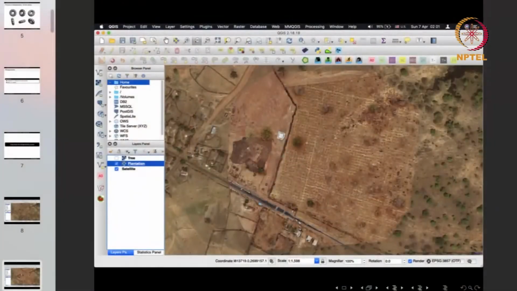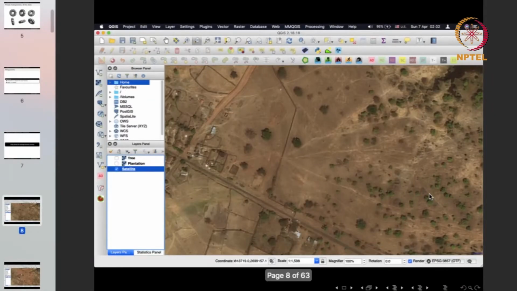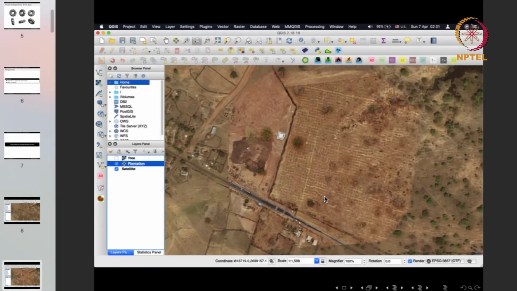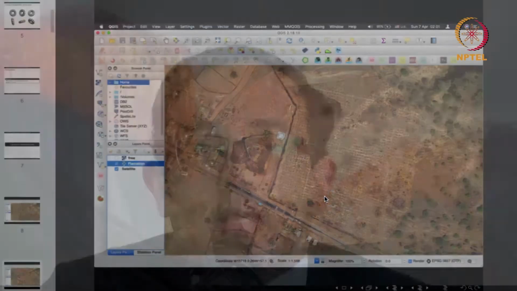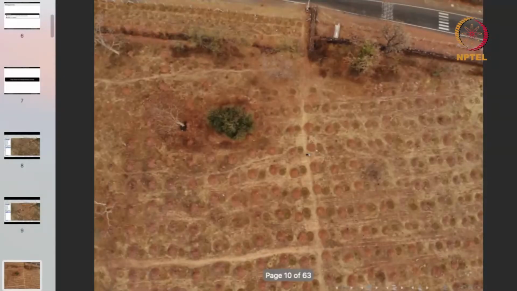Now to do that, a very important thing is to georeference the photographs, which is to give them or assign them the latitudes and longitudes of various locations so that they can be superimposed one on top of the other. Now another thing that we can observe is that while the resolution of the satellite imagery is less, the drone imagery gives us a very good resolution. Primarily because the drones fly at a lower height. We typically fly drones at a height of say around 30 or 40 feet, not above that. So in that case, we can have a very clear picture of various locations.